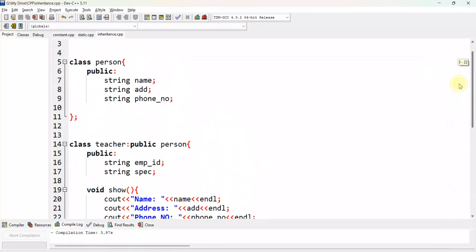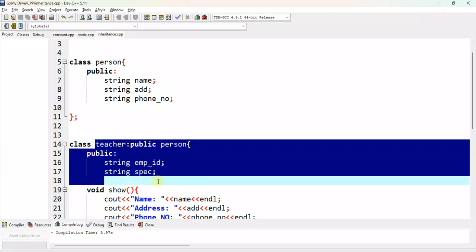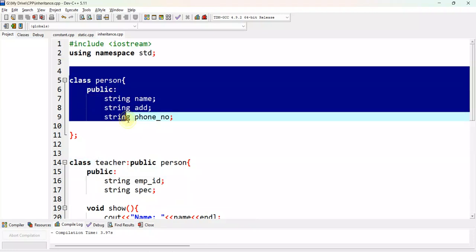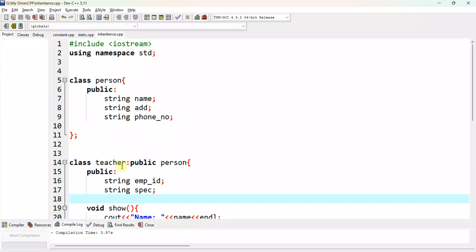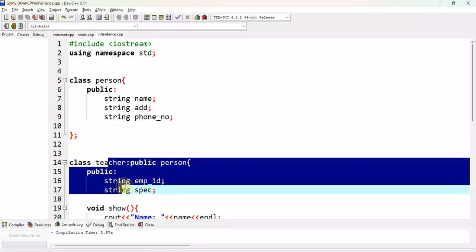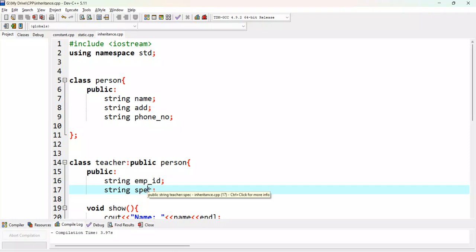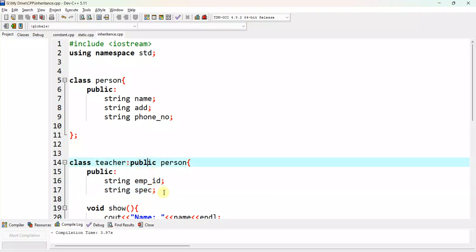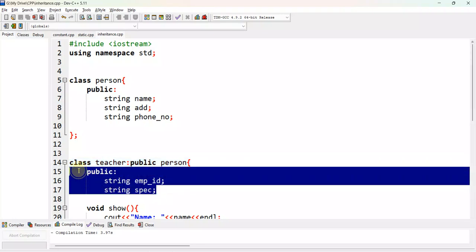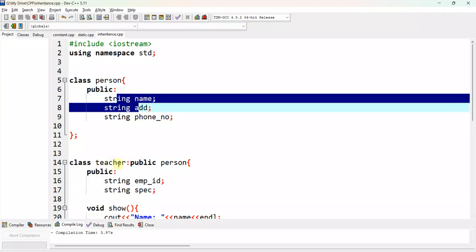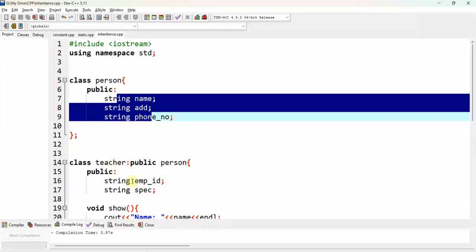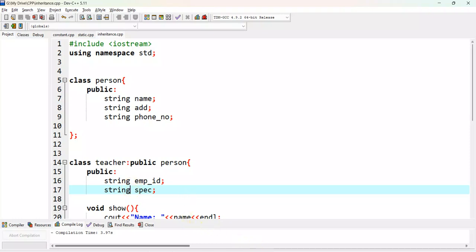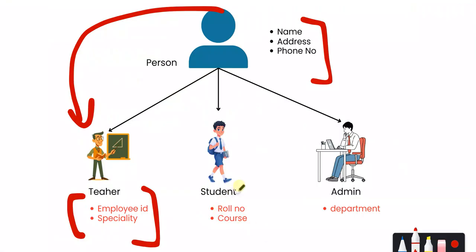So it is exactly helping us, so that instead of defining all the data members for the teacher too, which are needed for the person, which would actually duplicate the data, instead of copying it over here, we inherit it. In object oriented programming, we avoid the duplication of data. We go towards data reusability. So here you can say that we use inheritance, and we reuse all the data members from the person in the teacher, and it is perfectly working, as you observe in the program.